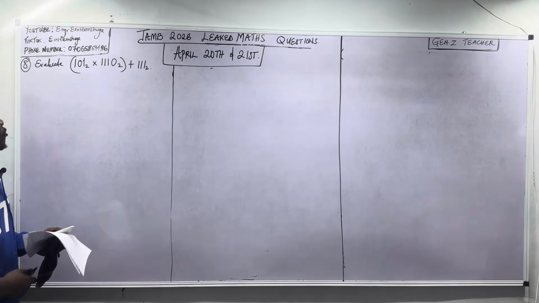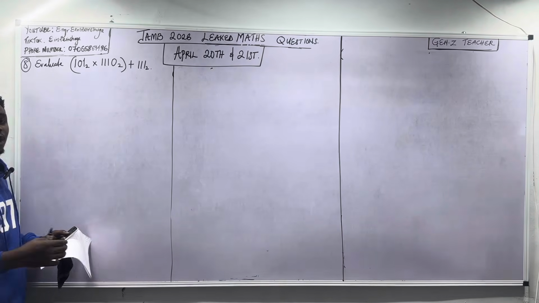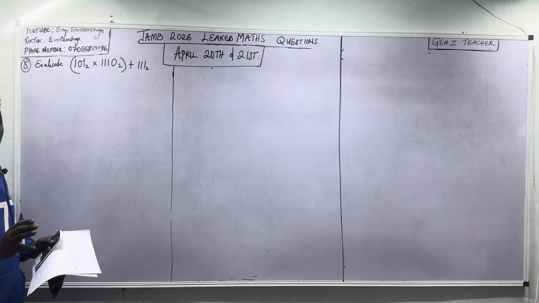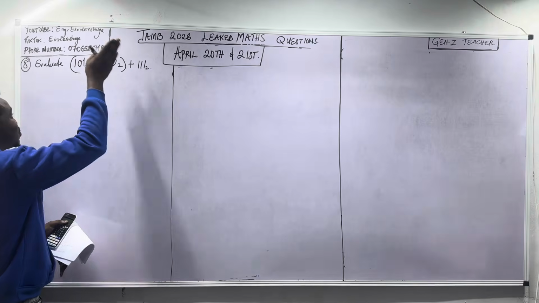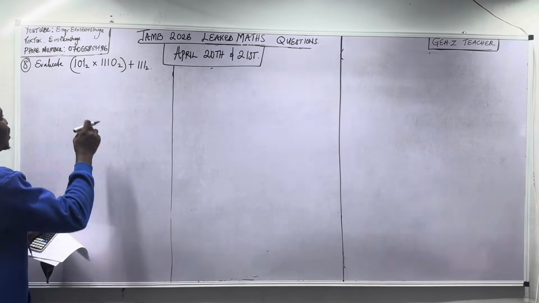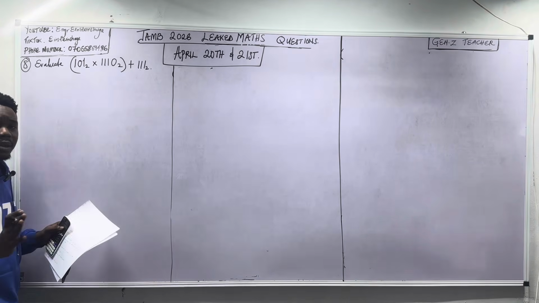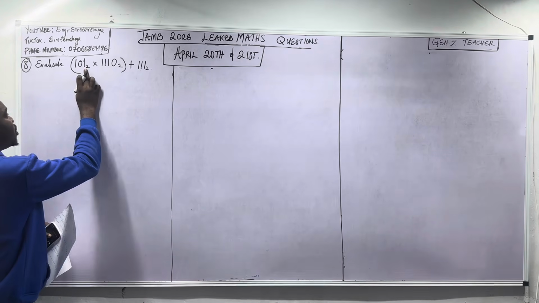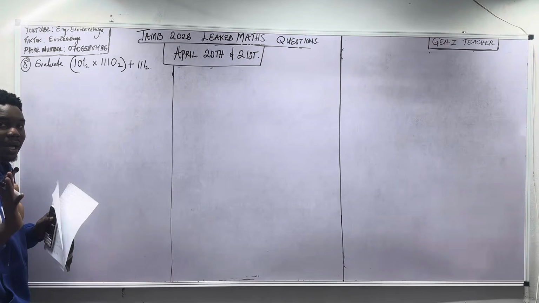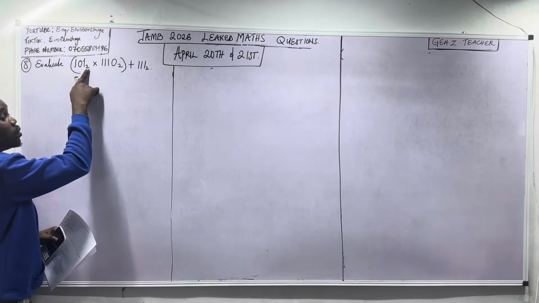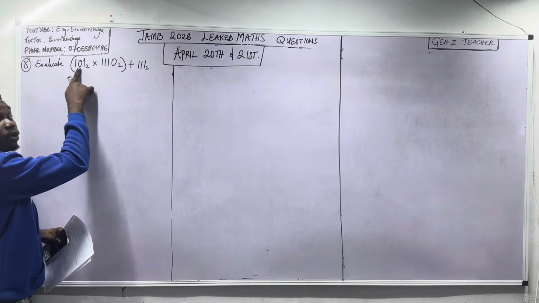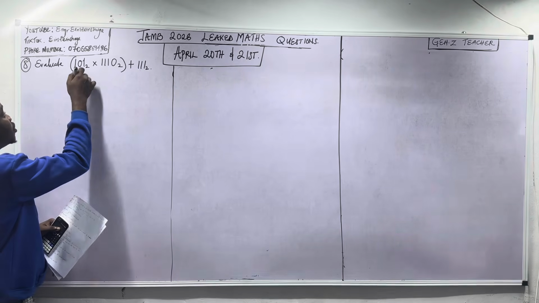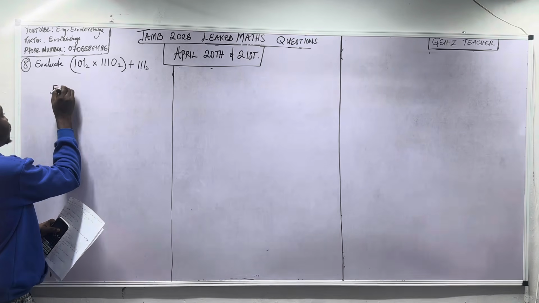Okay, number 8. Evaluate this expression. These are numbers in base 2. So quickly, instead of doing your normal local pattern of putting 0, 1, 2, we don't want that here. Let's convert all these to numbers in base 10 to allow easy calculation. Now, 101 in base 2, convert to base 10. Watch and learn. 1 times 2, 2. 2 plus 0, 2. 2 times 2, 4. 4 plus 1, 5. So this gives you 5.